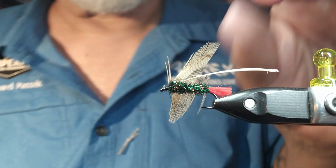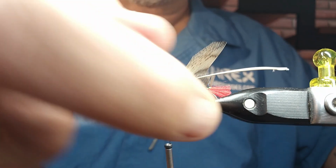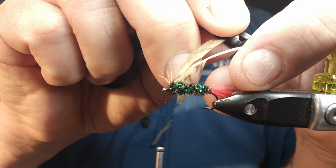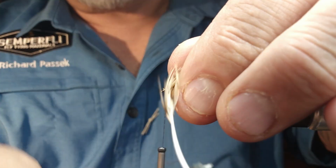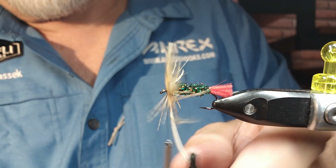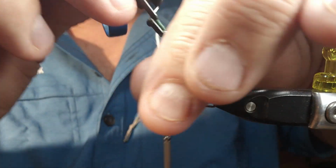Now, if you want this sparser, just peel off one side if you want it sparser. I like tying them both ways. So this time I'm going to tie one that's a little fuller. So I'm going to keep it both on. Just pinch that back to make sure it's just flowing backwards. Tie that off.